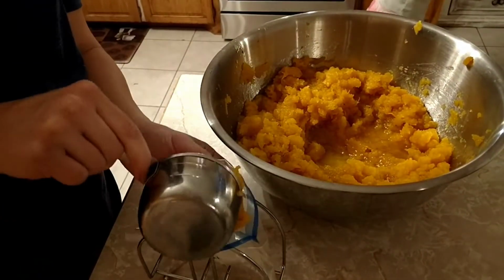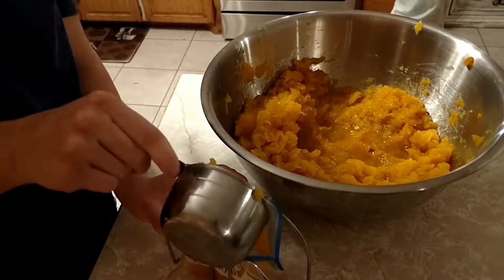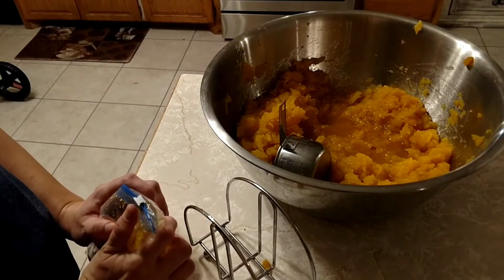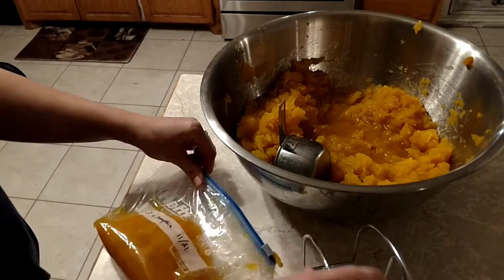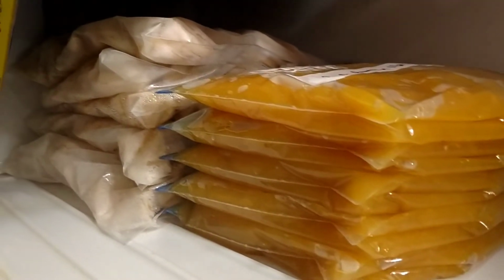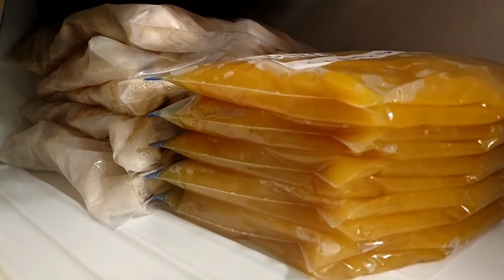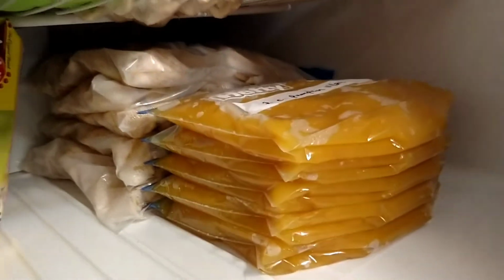I just used a napkin holder here to hold open the bag. It didn't work the best on these little quart-sized bags, but it worked a lot better than trying to hold it open myself. Squeezed out all the air, and I did that with the apples too, squeezed out as much air as I could, and squished it flat so that it could freeze better, and then I could stack them in my freezer as well. You could also lay these out flat on a cookie sheet and let them freeze a few at a time, but I just did not have the freezer space for that.